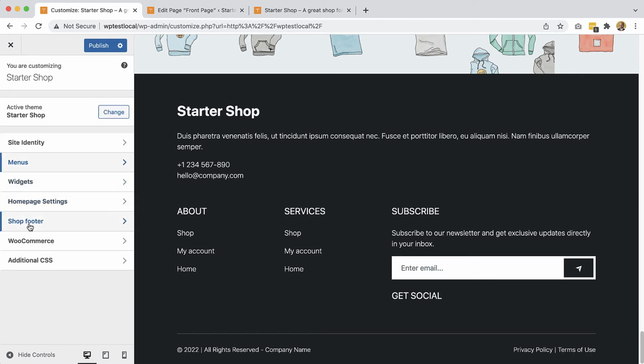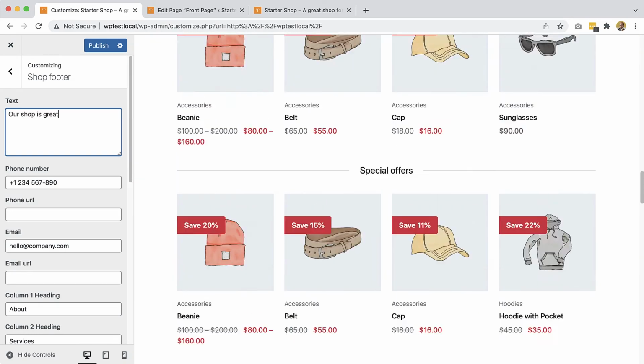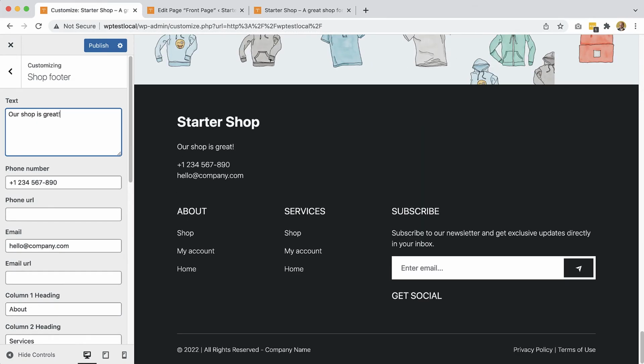Okay, and then we have the shop footer section where all of this stuff is editable. Okay, keep scrolling down.